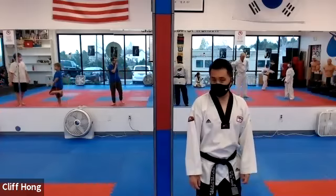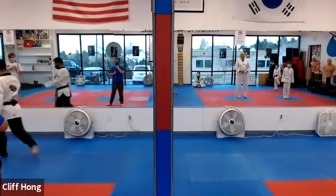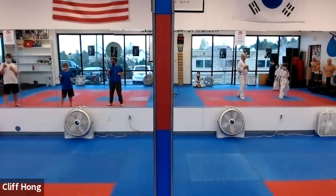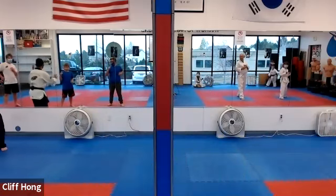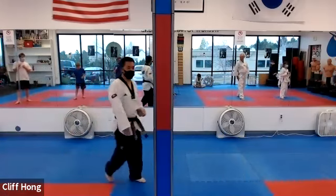All right, so we're everyone. Ready position. Hey, let's go back into fighting stance and key up. Don't forget to key up as you go into your fighting stances. So from here, gentlemen, scoot back just a little bit, please. All right. So from here, let's do some kicking combinations.